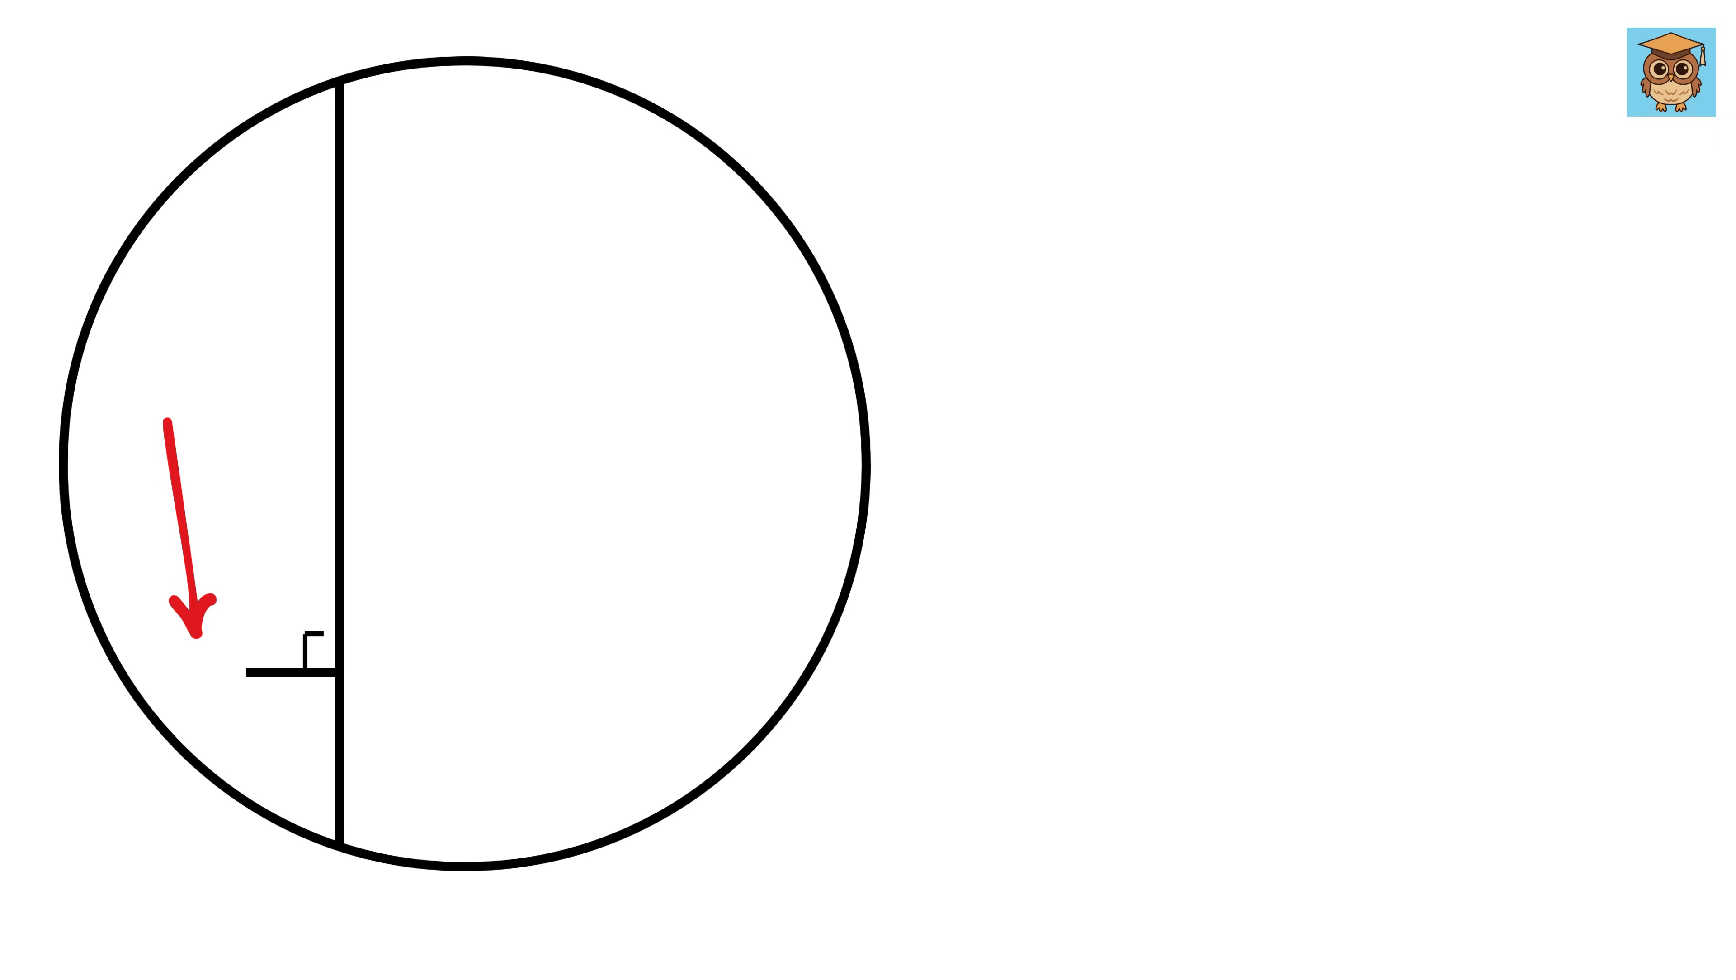And a line which is perpendicular to this chord somewhere here, like this, such that the length of this piece is 24 units, then the length of this piece is 60 units, and finally the length of this piece is 32 units.